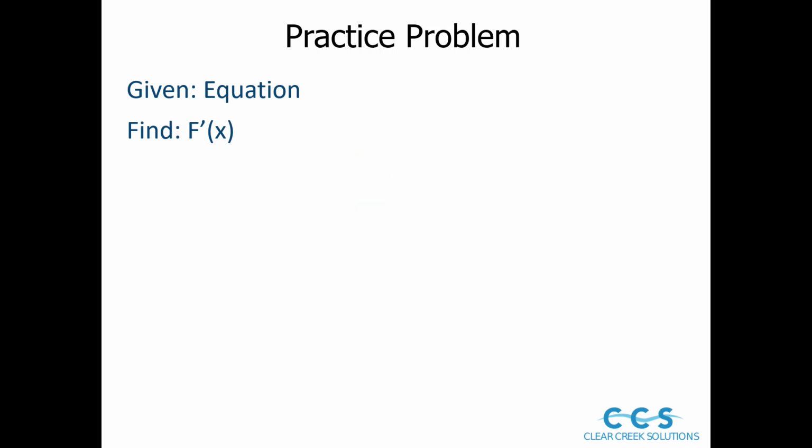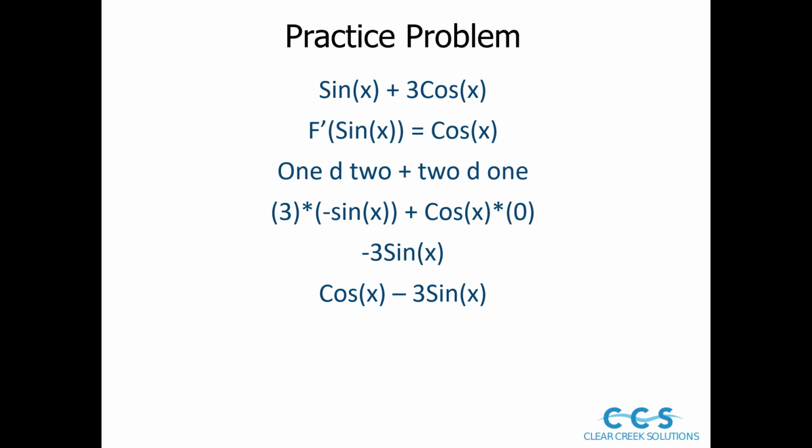And we're also going to have to employ, like I said, another trick here. So here's the given equation. We need to find the derivative. Well, sine x, as we saw, the derivative equals cosine x. So that'll be pretty straightforward. The derivative of sine equals cosine. Now, what are we going to have to do with that second term? We're going to have to use our 1d2 plus 2d1. And we should remember this from calculus, right? The first term times the derivative of the second term, plus the second term times the derivative of the first term. That'll give us the answer to the derivative of that 3 cosine x.